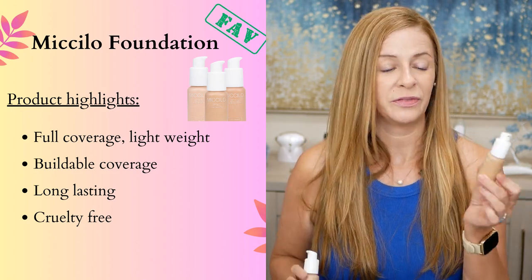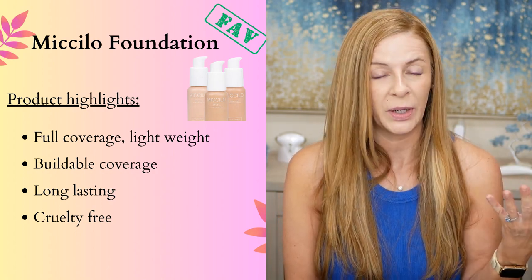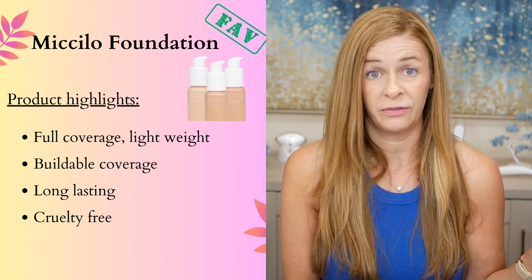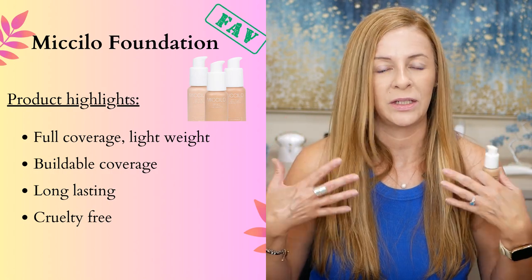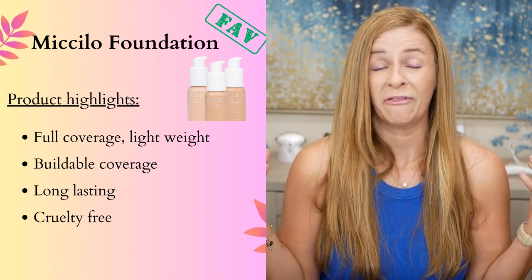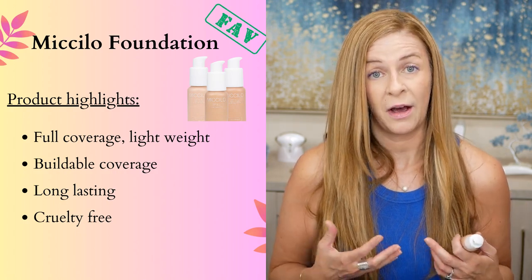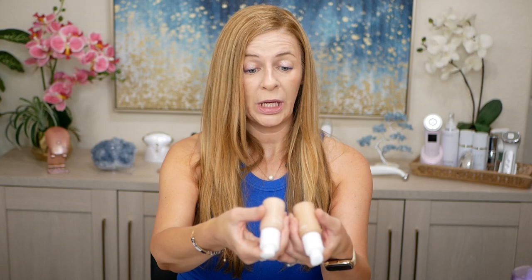But this has been wonderful. This is by Micello. This is soft matte. It's actually what I have on right now. And it is a buildable full coverage. And I think that this is lovely. I only have 1 layer on because I'm just not into that really full coverage look, but I love the lightweightness of this. If you are my skin twin, as far as color goes, I mix the 102 nude and the 104 buff. I mixed these together and got kind of like that perfect color.